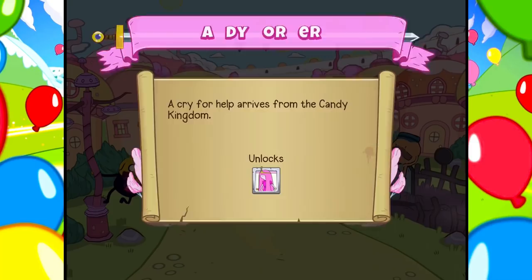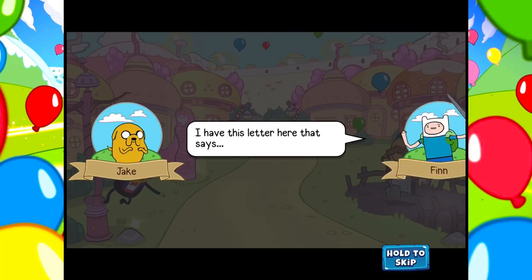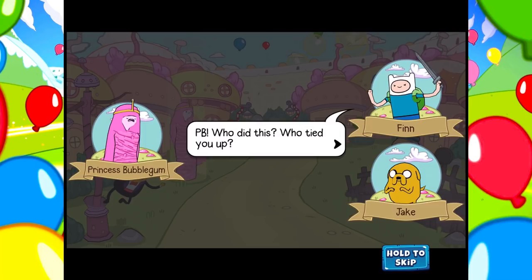Jake, PB's in trouble. We need to get to her right away. Well, watch out. What? How do you know that? I have this letter here that says, Finn, I'm in trouble. You need to get here right away. All right, I don't have to read the letter. As long as we can stop for ice cream on the way. Finn, help! Princess Bubblegum! PB, who did this? Who tied you up? Never mind me. Protect the candy citizens.